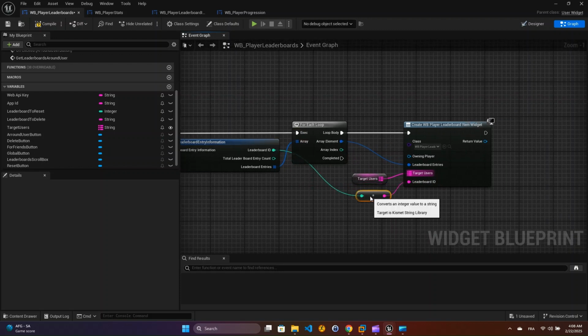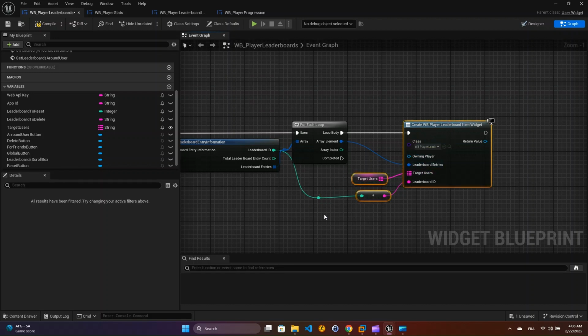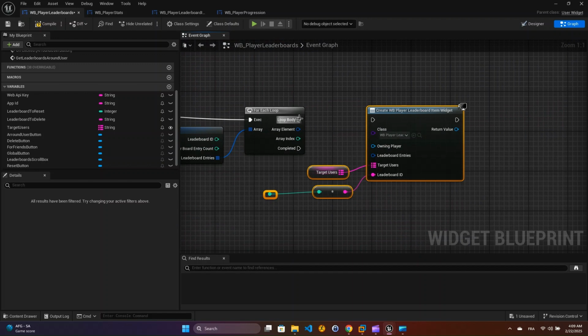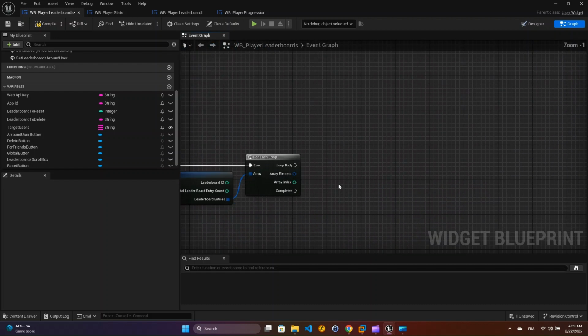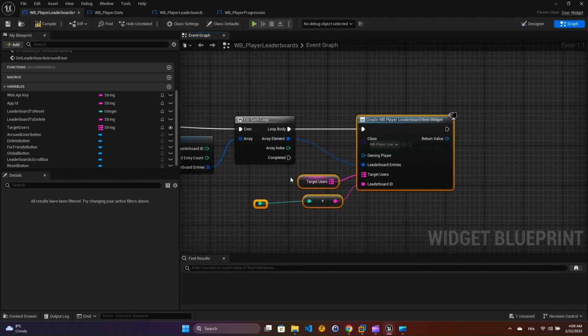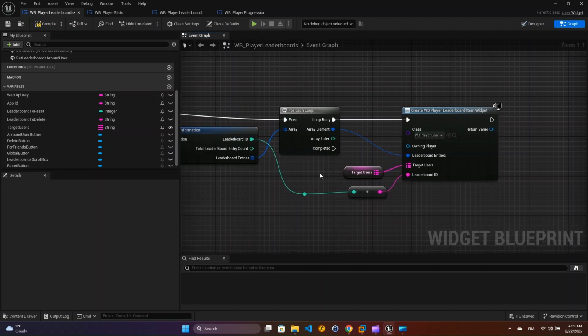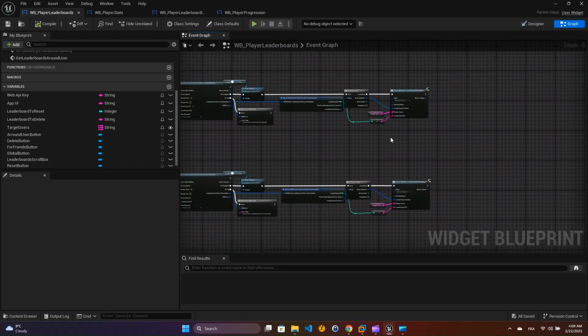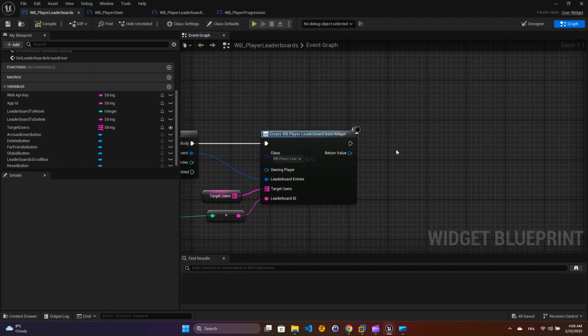Do the same for the other queries. Don't forget to add the items to the scroll box.